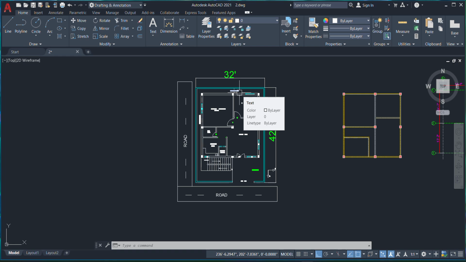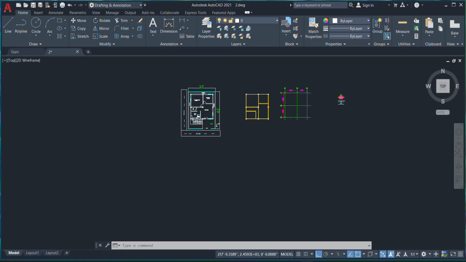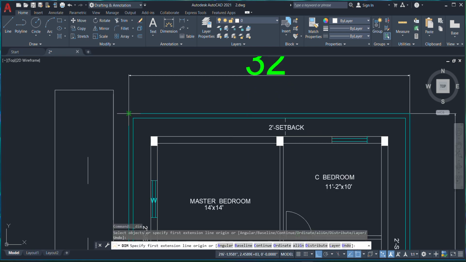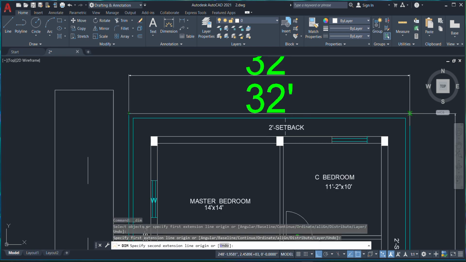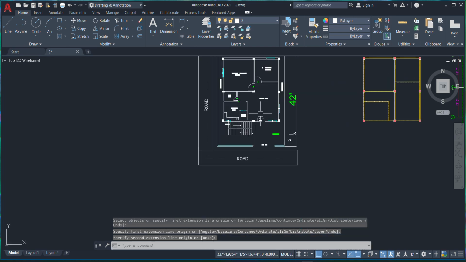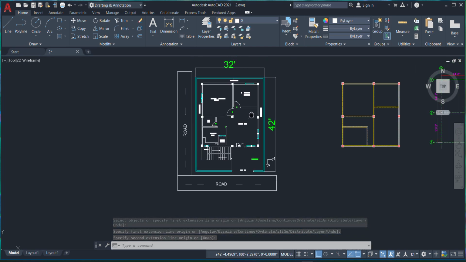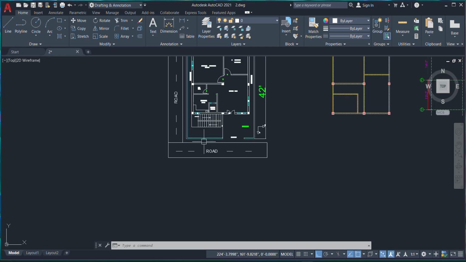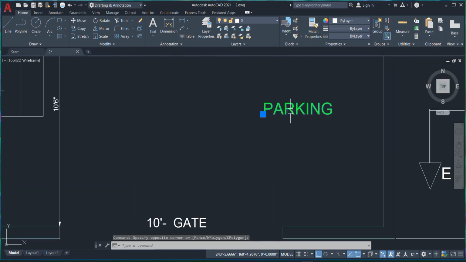Now I am going to tell you how to do the scaling for the diagram or plan. Let me show you how to do it. From here to here I have 32 feet. In the sense, it is in the scale of 1 is to 100. 1 is to 100 means it has exact dimensions. So I want to mention it here.